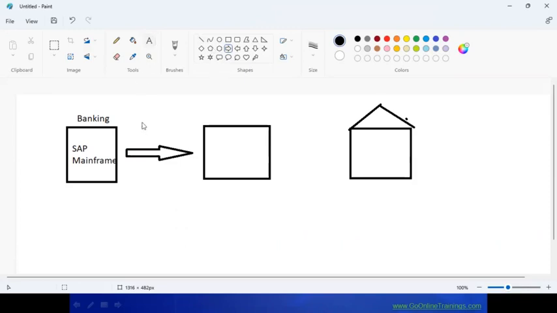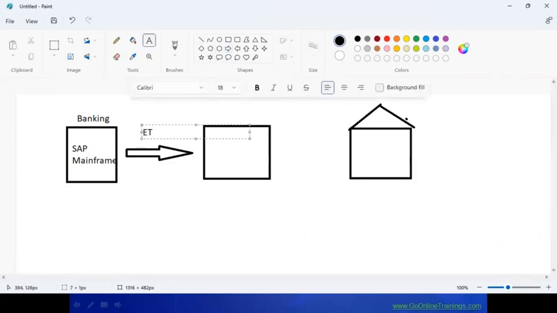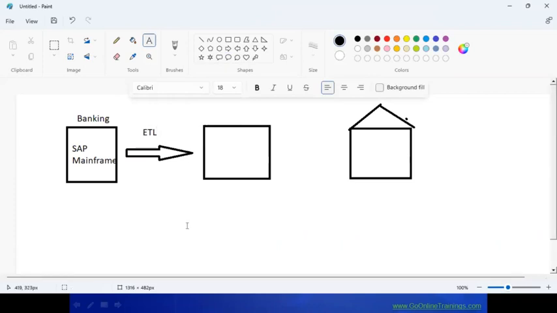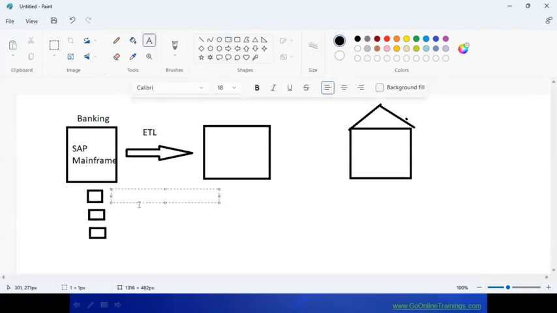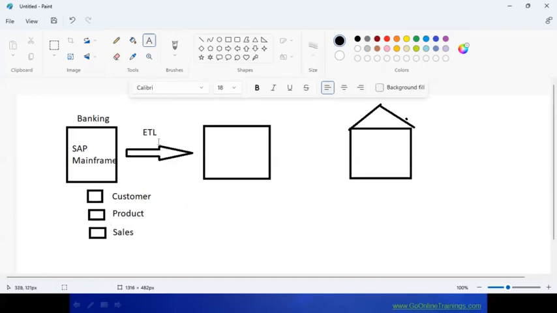They're performing ETL operations. Okay, they're performing some ETL operation on all the data from the tables. What tables do they have? They have a lot of tables in SAP, because business data most of the time may be in SAP or a mainframe. Data will be in tables only. So this is a customer table in SAP. This may be a product table in SAP. This is table data, or mainframe data. This is a sales table in SAP. All the data, they're using some third party ETL, or they may be using SSIS, or we don't know. So this is the source.